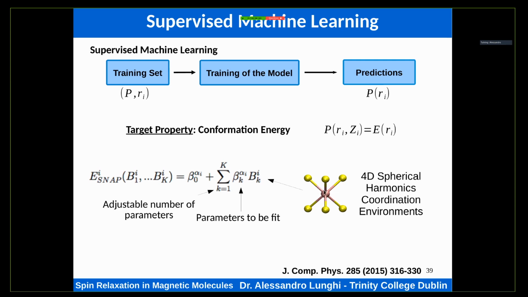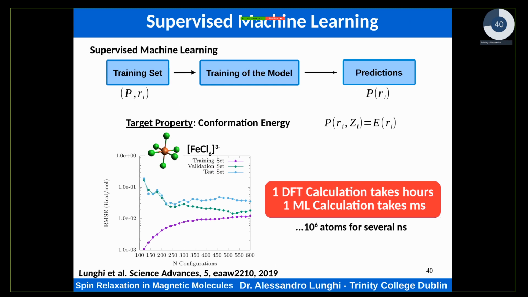So let's say you sit on atom I, you take a look at the position of all the atoms in the surrounding, and then you process the Cartesian coordinates through these functions here. And you get a list of numbers. Those numbers are the fingerprint of your atomic environment. The number of these parameters here can be increased. So this means that you have a way to increase the performance of your model, and in principle you can extend it to an infinite number of parameters and give the model arbitrary flexibility.